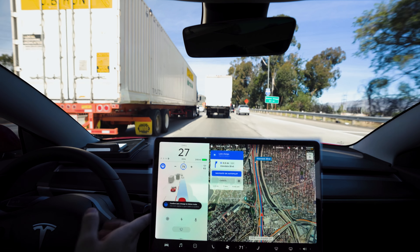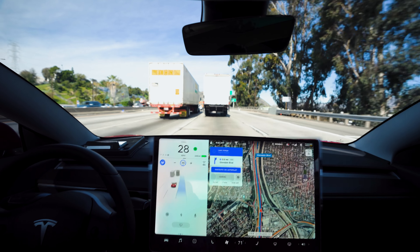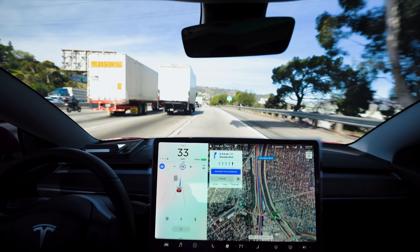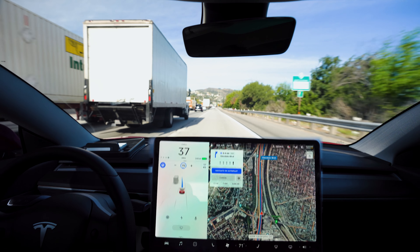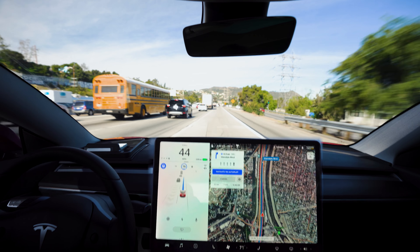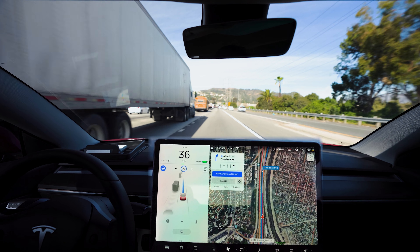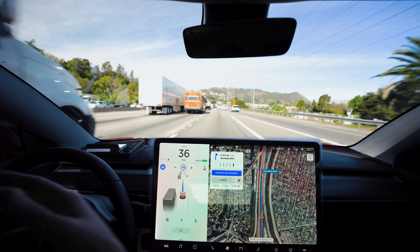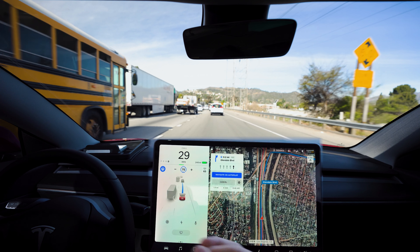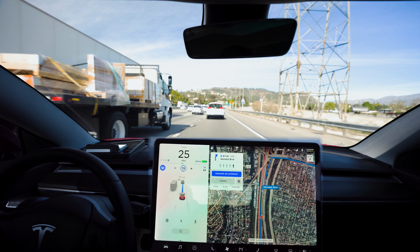That lane actually doesn't merge with us — we do have to get into it though. Let's trigger the lane change and pretty smoothly. Now it's just speeding up slowly: 34, 38, 40 miles an hour passing some of these cars. I do remember in the last version Autopilot would speed up pretty quickly, but now with the adjacent lane speed adjustments, it tries to keep pace with the lanes to the left even when there's a huge gap in front of us. I believe there's probably some middle ground where it could aggressively speed up faster and pace the cars to the left, but that would probably come in one of the next updates.